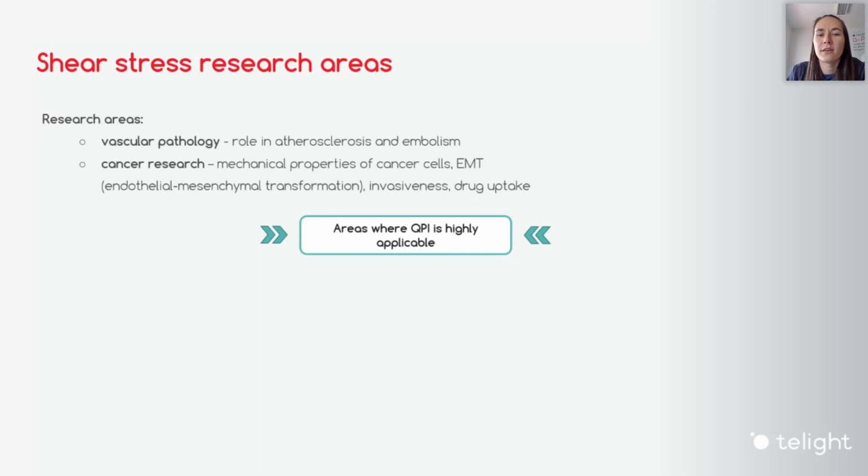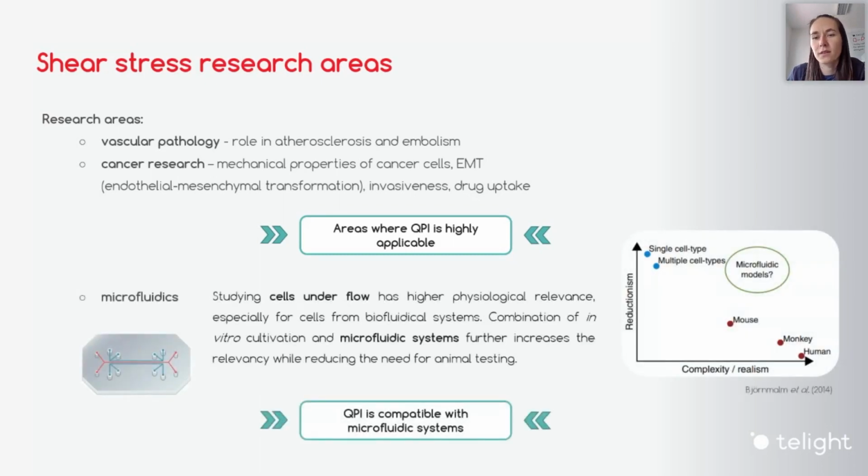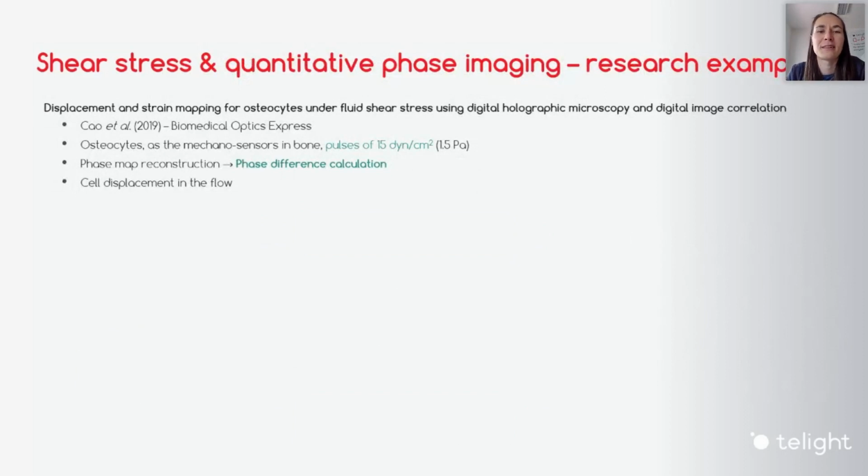Both of these areas are highly applicable for QPI, and secondly, these studies, when you study the effect of the flow on the cells, are often conducted in microfluidic systems, and it has already been proven by several papers that quantitative phase imaging can also be conducted in these microfluidic devices. So let's see some research examples of what has already been studied in these areas.